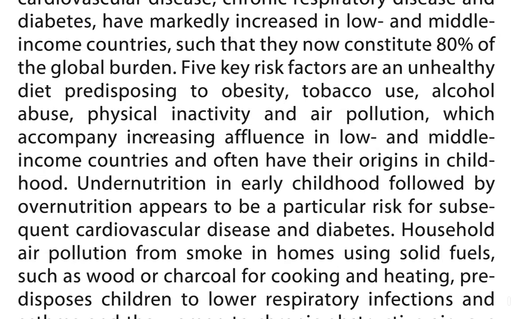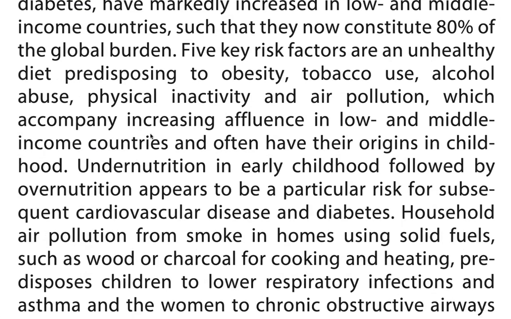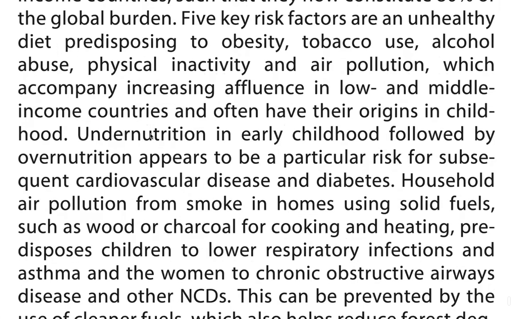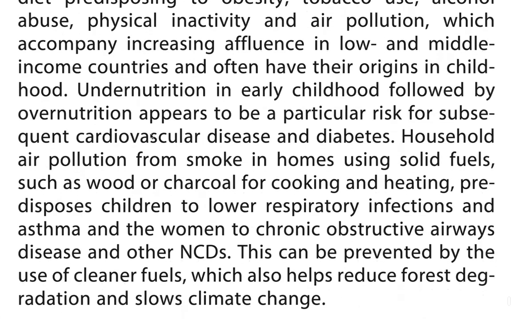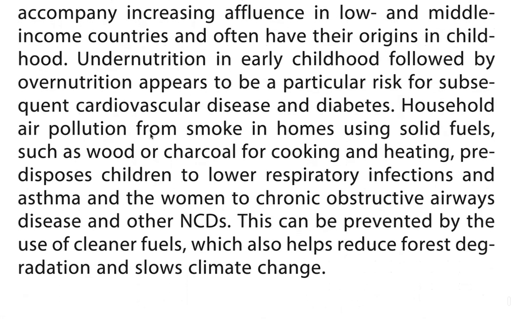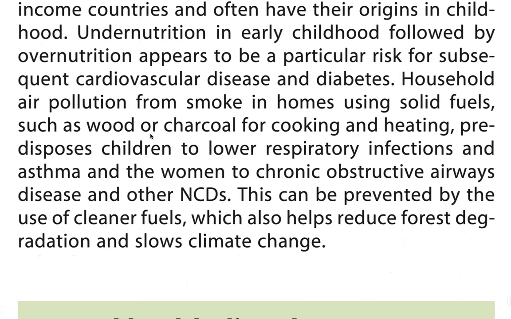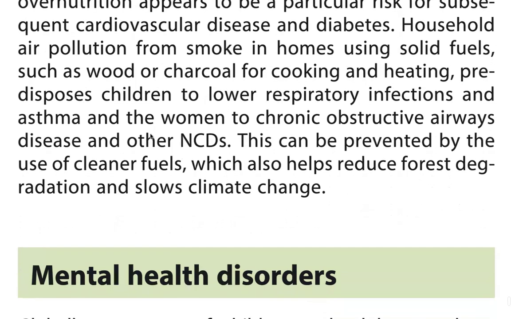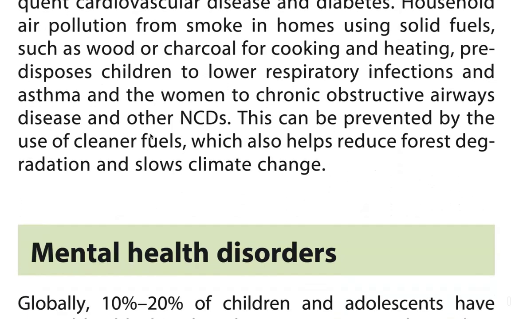These have their origins in childhood. Undernutrition in early childhood, followed by overnutrition, leads to a particular risk for subsequent cardiovascular disease and diabetes. Household air pollution from smoke in homes using solid fuels such as wood or charcoal for cooking and heating predisposes children to lower respiratory infections and asthma, and makes them prone to chronic obstructive airway disease and other NCDs. This can be prevented by use of cleaner fuels, which also helps reduce forest degradation and climate change.